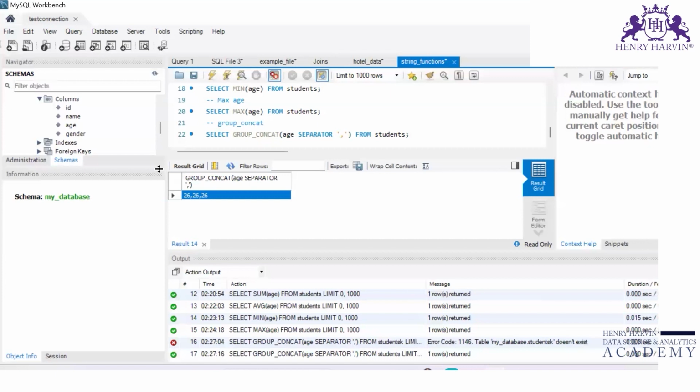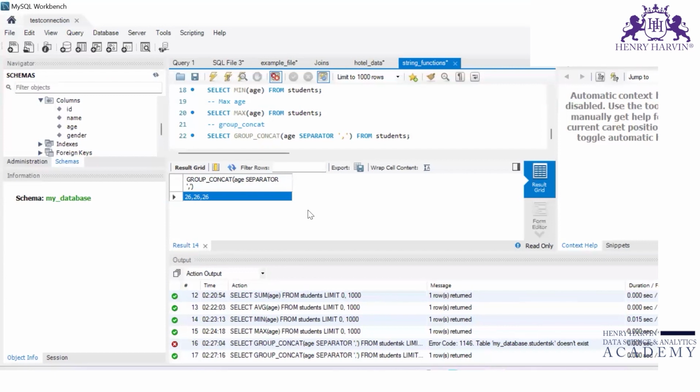So those are some of the particulars we have in terms of the individual functions, or combinations with other clauses like GROUP BY and HAVING, and we also talked about DISTINCT. Those are the particulars we have on the string functions and the string aggregations.